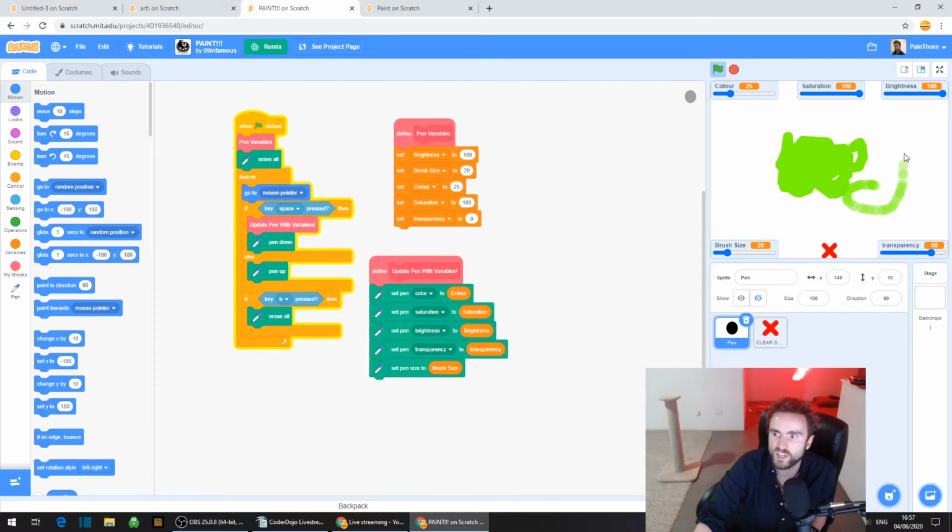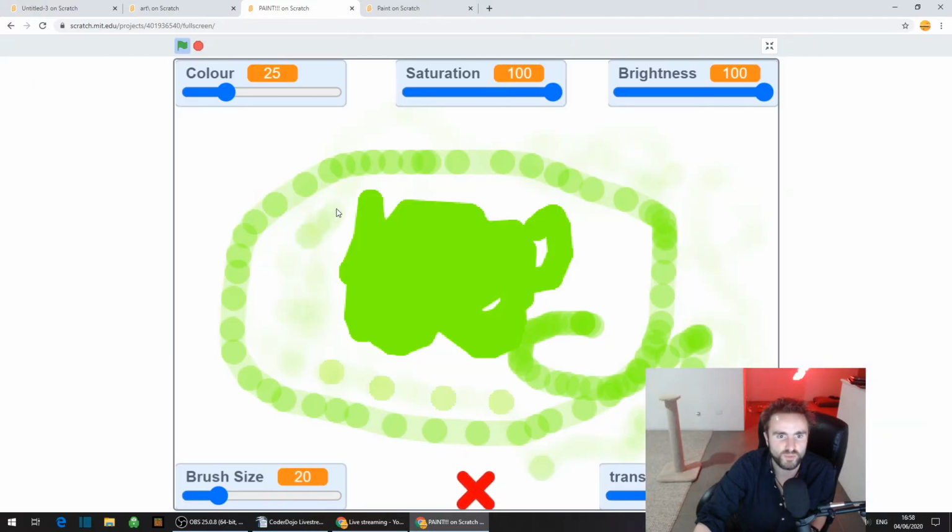Have a bit of a play with the transparency. We haven't done much with that yet, but that's kind of interesting. You can create these kind of ghostly shapes. But if you hover for a really long time, you'll notice the ghostly sort of shapes kind of come in a bit more. You can create this kind of cool sort of spray can effect, which is kind of interesting by messing around with transparency.